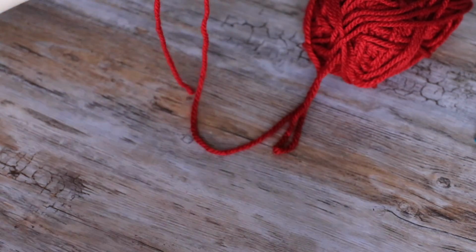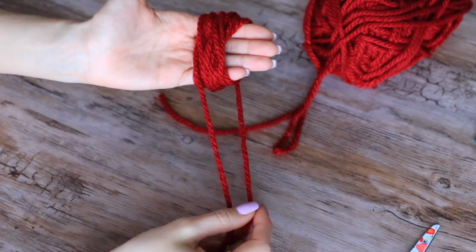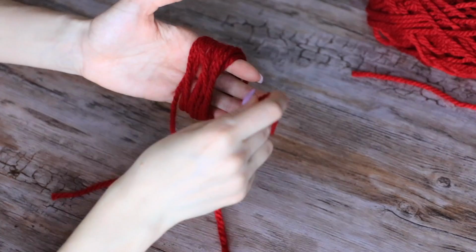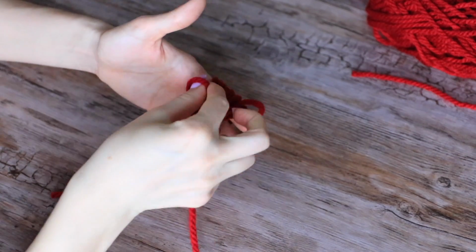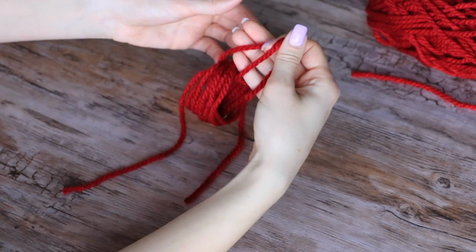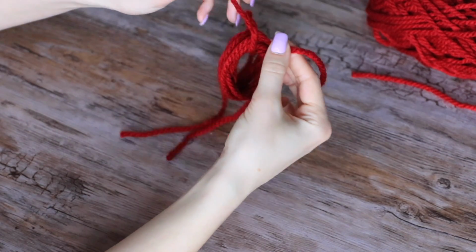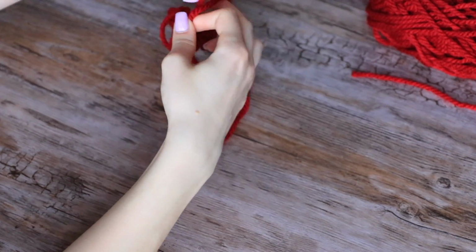So you want to wrap yarn or string as many times around your hand as you want it to be thick, and also as long as you want it to be. So that'll all just depend on your own preference. Then you're going to want to take another piece of yarn and slip it through the actual circles of yarn, and then tie it in a knot at the top so that it gathers everything together and make sure it's very secure.